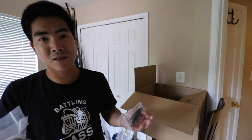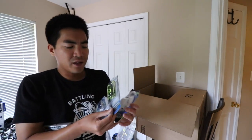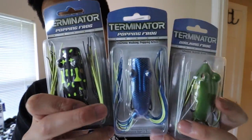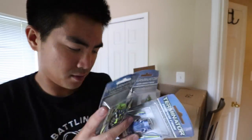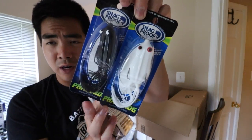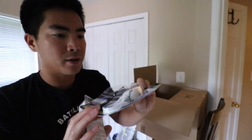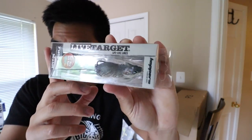We've got some frog-style baits. First up is a Terminator Popping Frog — I've never used it before. Terminator makes really good spinnerbaits; I'm not sure about their frogs but they'll be fun to test out. I've also got a couple of Snag Proof Fat Frogs — a proven frog I've never tried before; we'll see how the hookup rate is because that's what really determines a good frog. And we have a Live Target Copperhead field mouse — very realistic, should probably do a job.